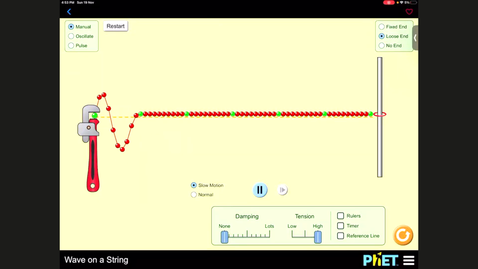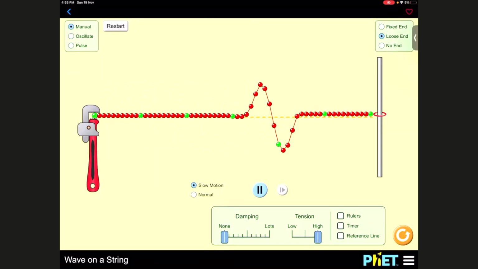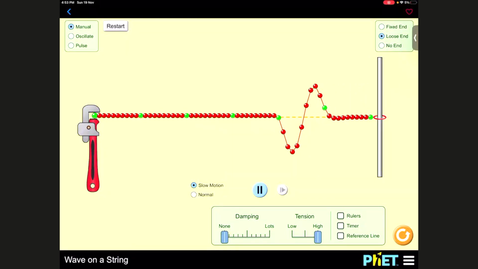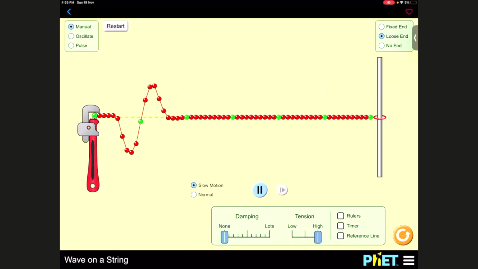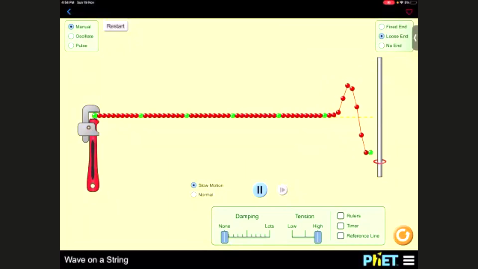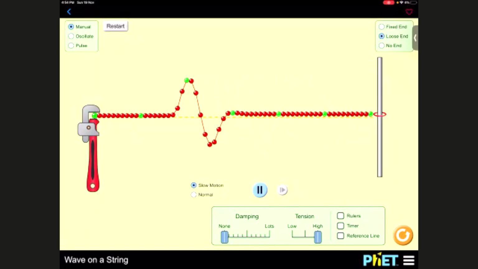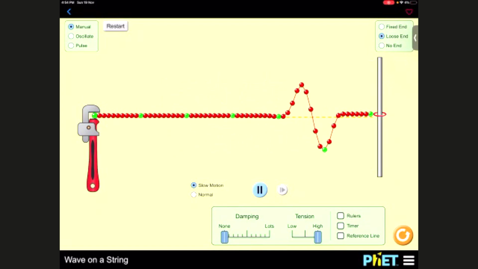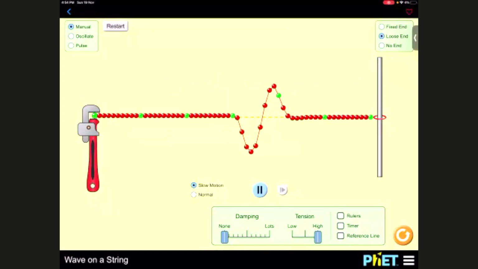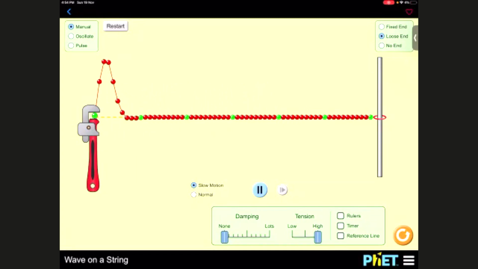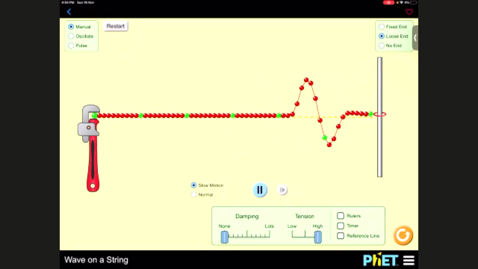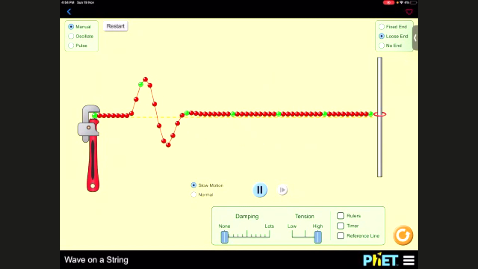So what is happening here? Watch again. Something goes forwards, and the ring goes up and down. So it took the energy from my hand to the wrench, and transferred the energy forwards, right? But the thing that is used to transfer the energy is vibrations. So a wave is transfer of energy by vibrations. Vibrations are either perpendicular to the direction of your wave or parallel to it. If perpendicular, what do we call it? Transverse wave. If parallel, what do we call it? Longitudinal waves, right? So the idea is that a wave is a way of transferring energy through vibration.